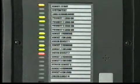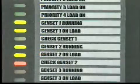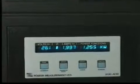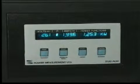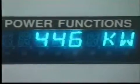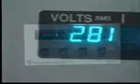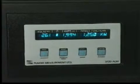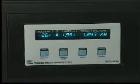Additional, very significant benefits come from the Digital Master Control's innovative operator interface. Each component was selected carefully to meet the real needs of operators. The Alarm Annunciator panel features an LED display that can be configured to meet your site requirements. Next is the True RMS Reading digital metering display. True RMS digital metering is critical because it provides precise monitoring and control of non-linear loads. 30% of the load in most buildings is already non-linear, and that percentage will double in 5 years. Non-linear load characteristics cannot be accurately read with analog metering.